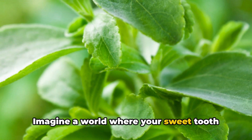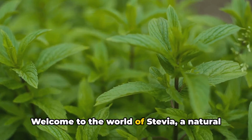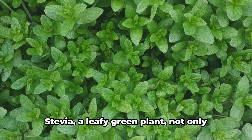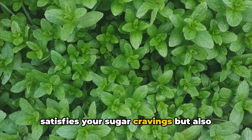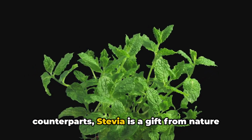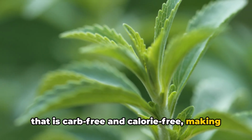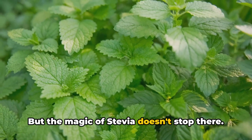Imagine a world where your sweet tooth and health can harmoniously coexist. Welcome to the world of Stevia, a natural sweetener with 0 calories and zero guilt. Stevia, a leafy green plant, not only satisfies your sugar cravings but also brings a multitude of health benefits. Unlike its chemically processed counterparts, Stevia is a gift from nature that is carb-free and calorie-free, making it a guilt-free sweetening option. But the magic of Stevia doesn't stop there.